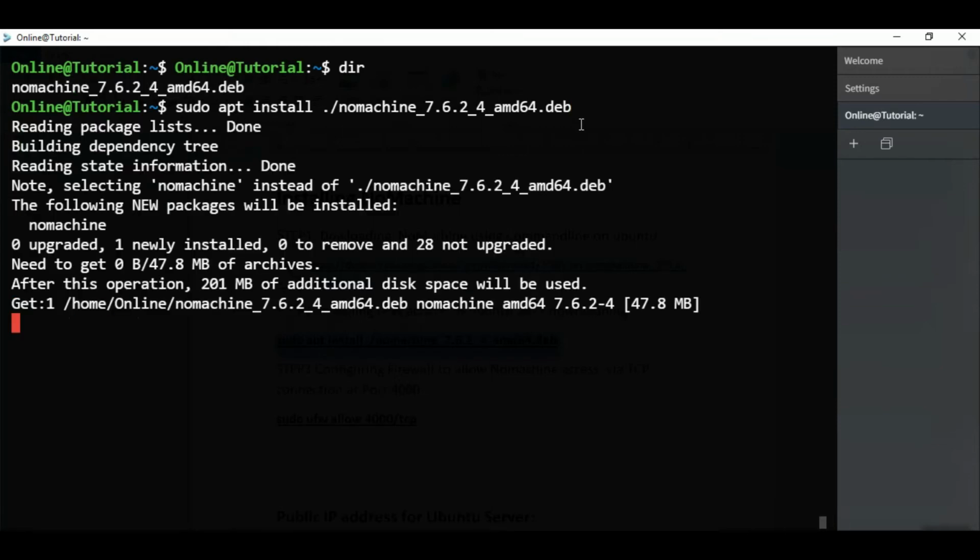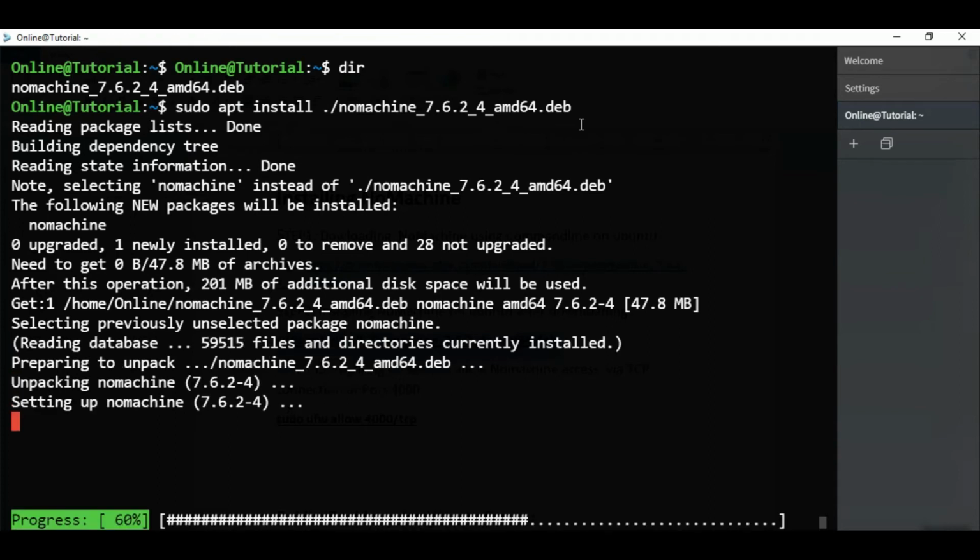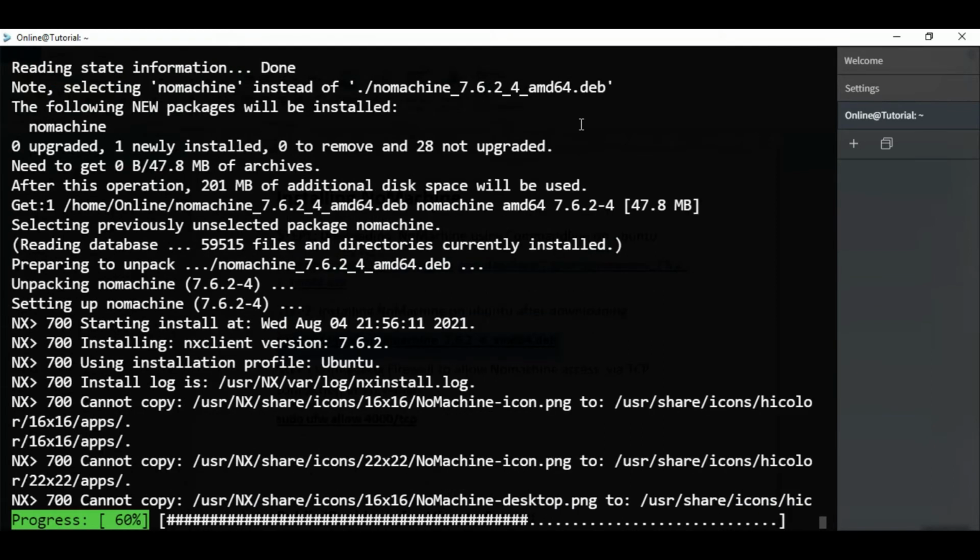So it is now installing the NoMachine server on our Linux system.